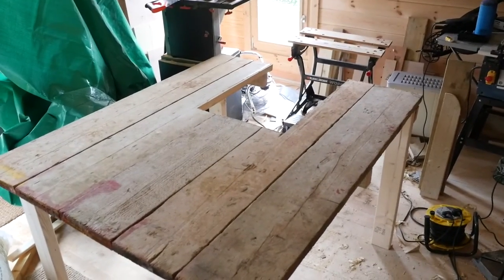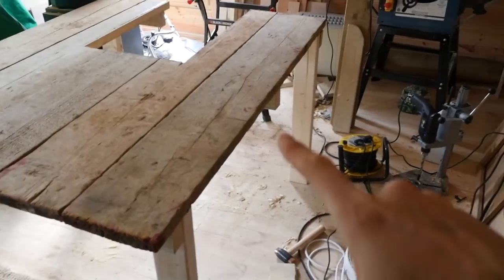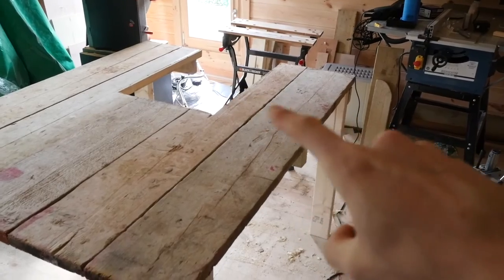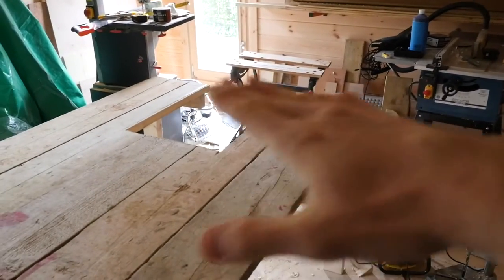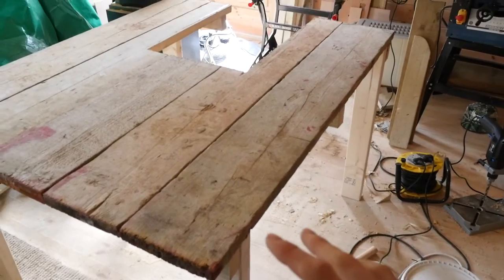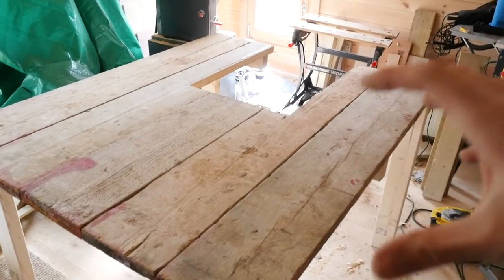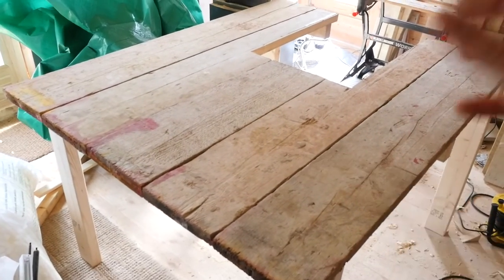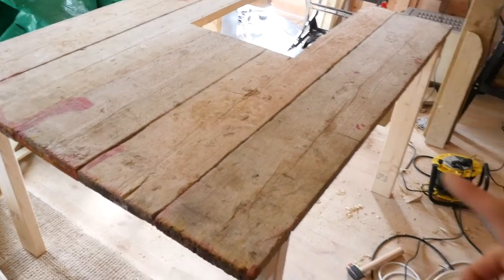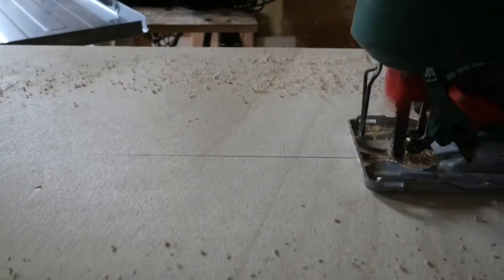Boom! We have got one table. What I'm going to do is add the shelf level that will take the circular saw so it's flat level in that little gap, and then I'm going to cover this in hooks and everything that I can put tools on and storage, and then this will become the central workstation that I can get all my tools off of. I might even add an extension cable to it so there's a place I can plug stuff into.